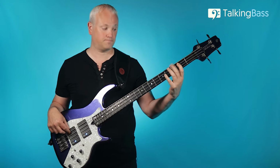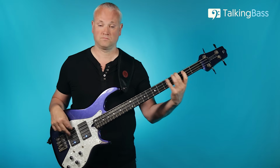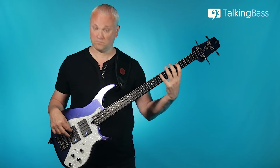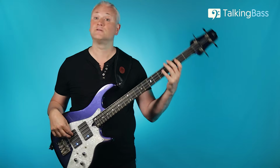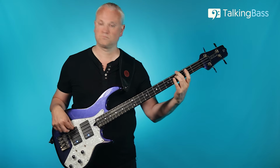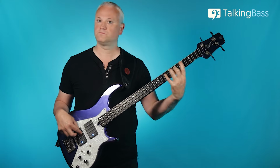And then add the next part. Just stick with that until you've got it. So, three, four. Three and a, four and a. Add that next bit, work round and round until you've got it, and then finally, just play it once, you don't have to do the repeat, and then eventually, once you've got it down, add the repeat.